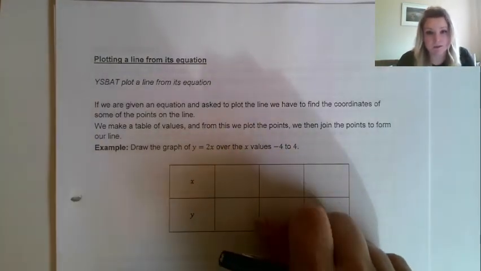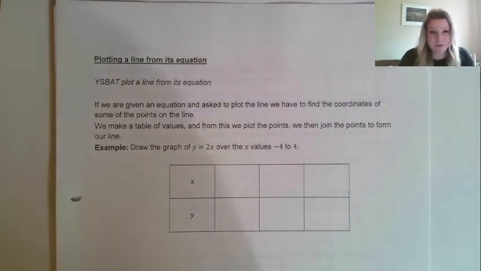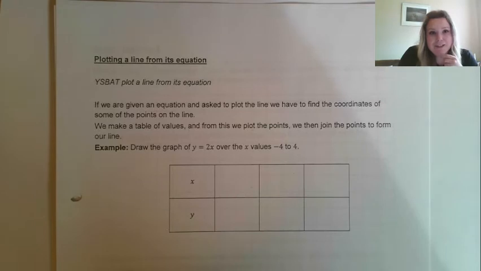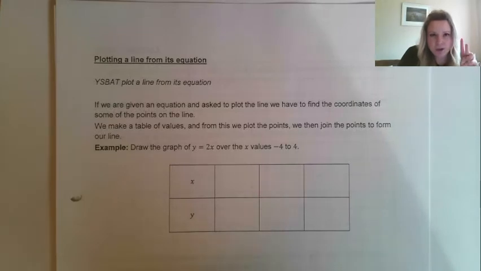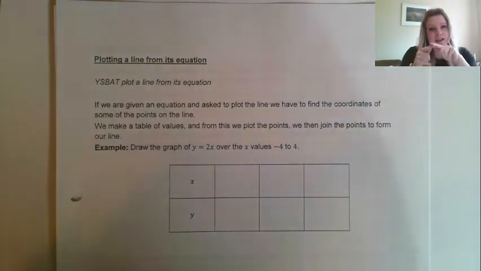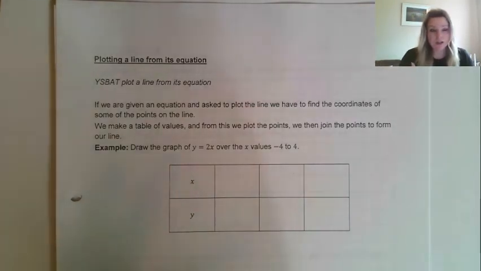Now, there's a couple of wee rules that we have to follow here. They haven't given us the x values, so we have to decide which ones we're going to use, and as long as you choose 3, you're fine. Okay, so that's the wee rule, because if you do 2 values, say you figure out one of your sets of coordinates wrong, well, you're always going to be able to join 2 points up with a straight line, even if one of them's wrong. Whereas if you have at least 3, then you should notice if one of them is out of place, and then you'll be able to fix it. So a lot of the time pupils don't like it that they don't tell us what x values to use. Just pick whichever ones you want.